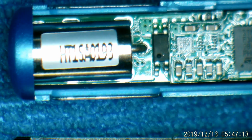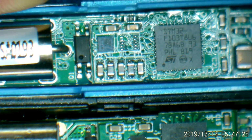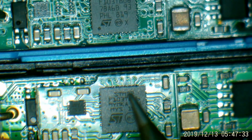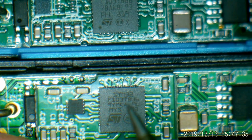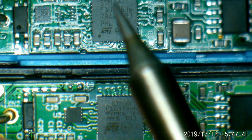Okay, I've got the TS100 on the top here and the SQ-001 below it. Start at the powering end. The barrel connector looks the same. Right beside that we've got a power MOSFET, HM4953A. Can't see the number because the upper processor board is covering it. As far as the chips, they're both STM32s. Part number F103T8U6. So that's the same.